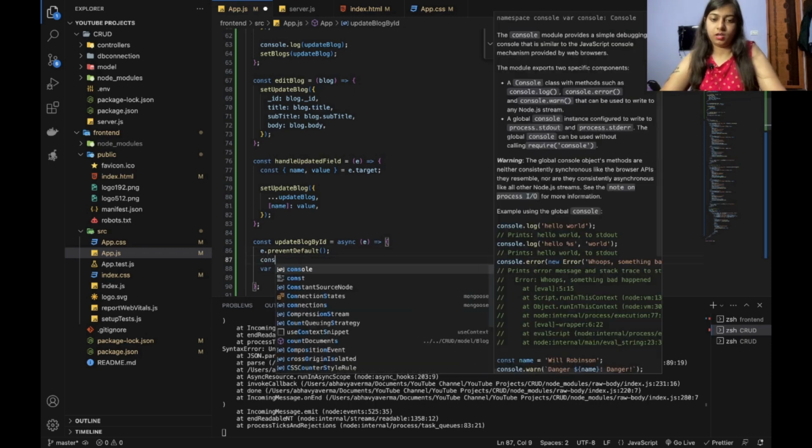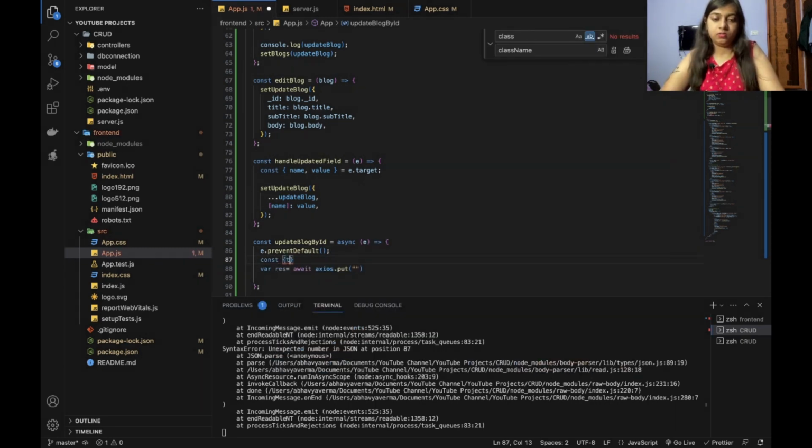So let me have the, okay, so I will capture the title, subtitle and body from update block. Okay, here also I will use the backticks.